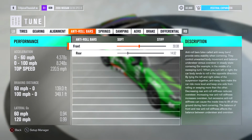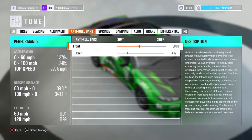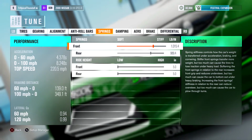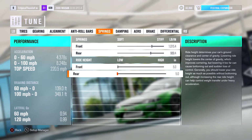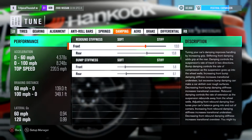And I don't really touch anything when it comes to anti-roll bars. Springs, I try to keep them high. The front is a little bit higher than the rear, and just basically drop your ride. Damping, I believe I left everything here stock. Aero, I didn't have anything.